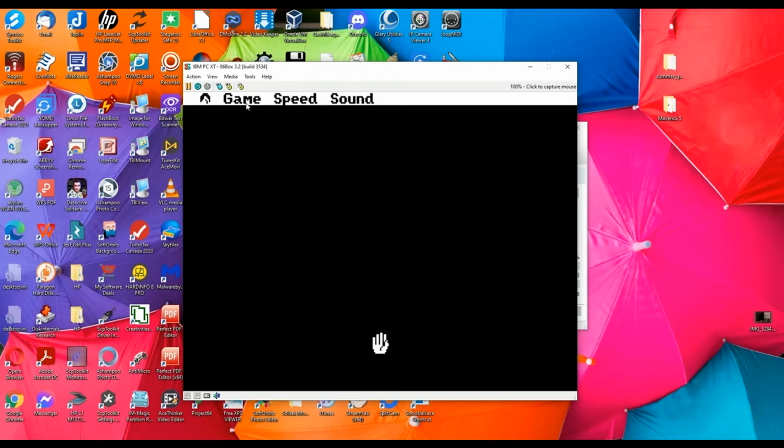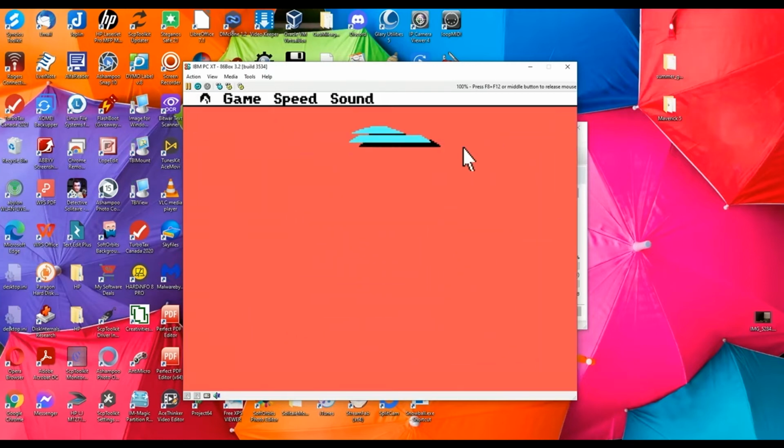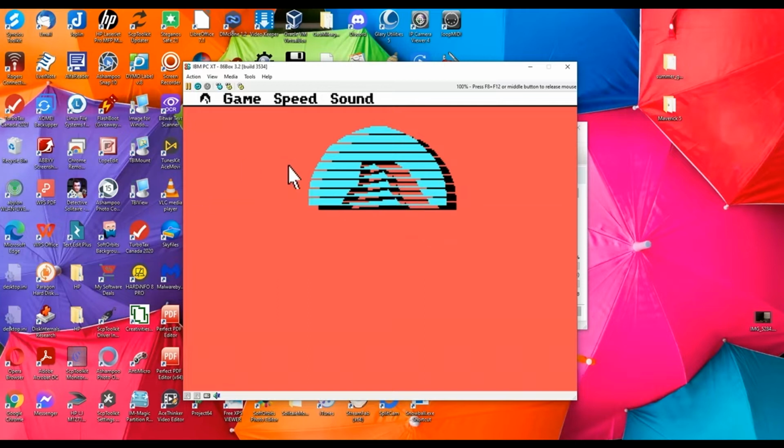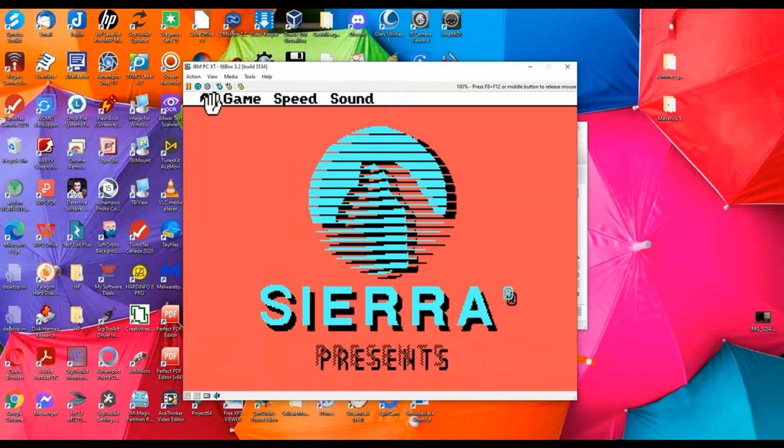Eventually we should get some background music when the game starts to load. If we click in here, we get the mouse action, and to get out of this you have to press F8 and F12, as it shows in the upper right hand corner there. Otherwise it captures your mouse to use it within the emulated PC, and you can't actually move even to the menus. So if you want to go up to do a reset or anything with these buttons, you have to press F8 and F12 at the same time to be able to get to the pull down menus or any of the buttons.